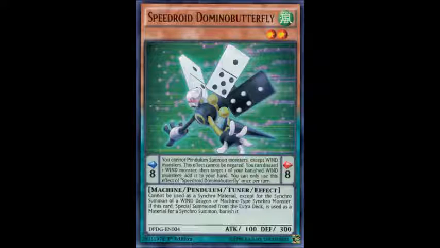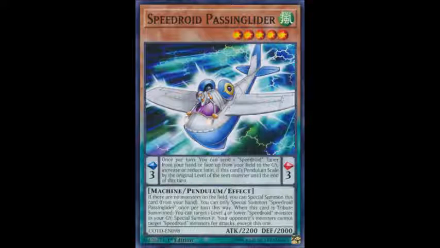And their last main deck and their final pendulum monster is Speedroid Passing Glider. There are other level 5. It's a scale 3.